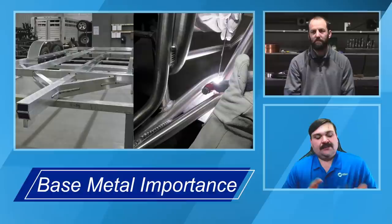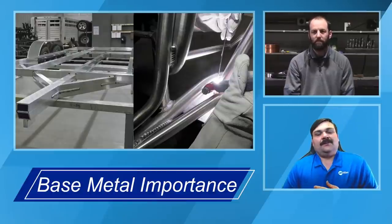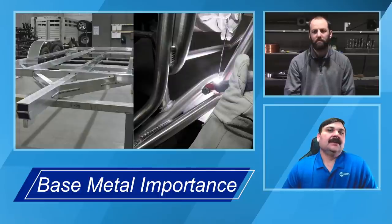Again, your filler metal, base metal relationship is extremely important. Your base material is going to point you in the direction of what kind of process you need, what kind of filler material you need, and what kind of service it's going to be put in. Is it going to be high temperature? Is it going to see vibration, cracking, all that kind of stuff? We'll talk about that in much more detail in future episodes coming up in the aluminum series.